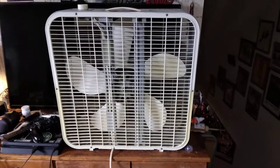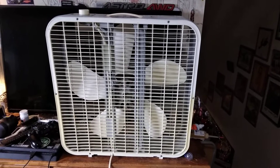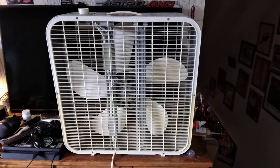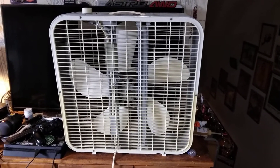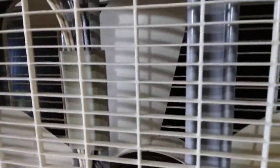I've had this fan since around middle school or ninth grade. I've had it for a very long time and I don't plan to get rid of it because I do like it. The back of the blades are kind of yellowed too — not sure why. It's got the typical Marco motor. It would have had feet, but I never got them. This fan is rust free, which is nice — well, there's a tiny little bit, but really not that bad.